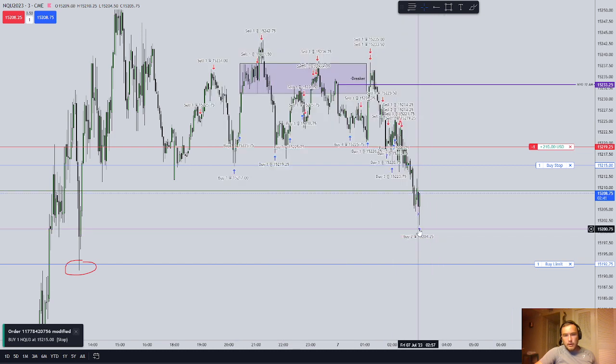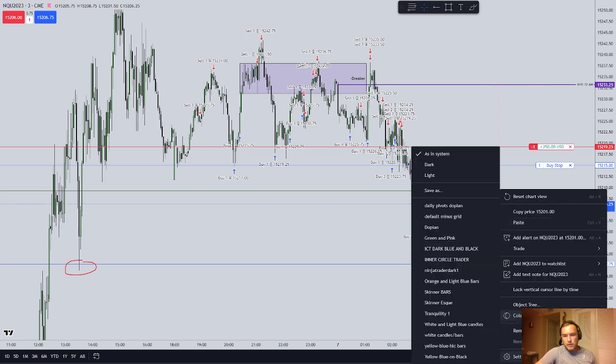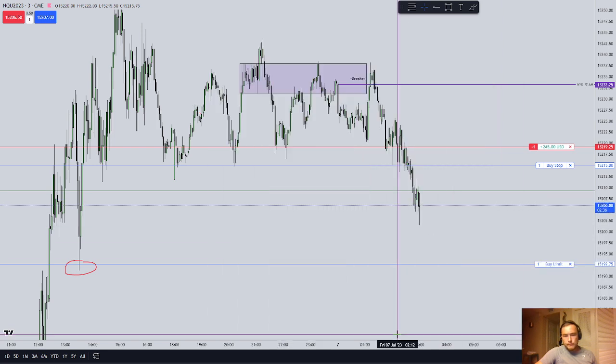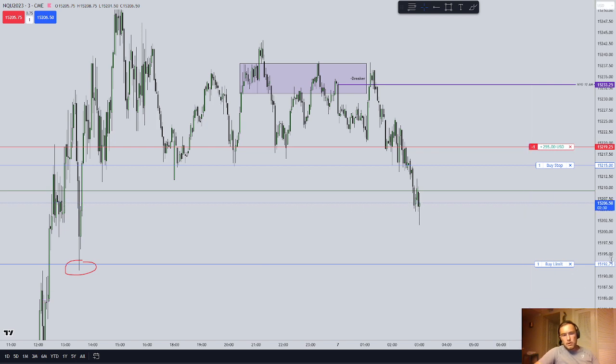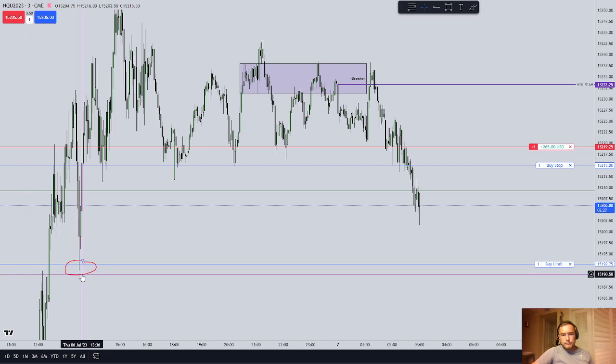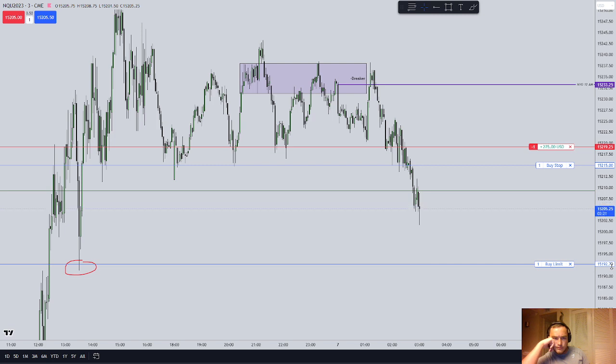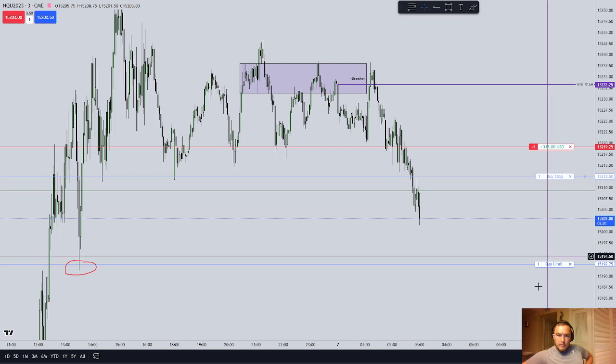There you can see we exited two contracts right there. Now we're only short one. And thinking that we might come run this low. At that point, I'll probably end this recording if we get there. Okay, guys, my buy stop there in that one contract. I'm not moving it. I'm leaving it. I actually scratched that. It's coming there.